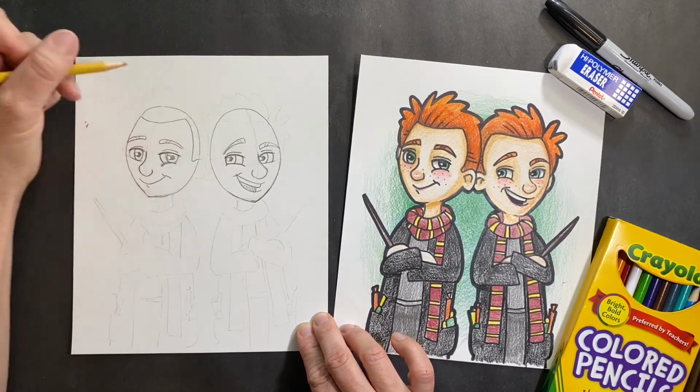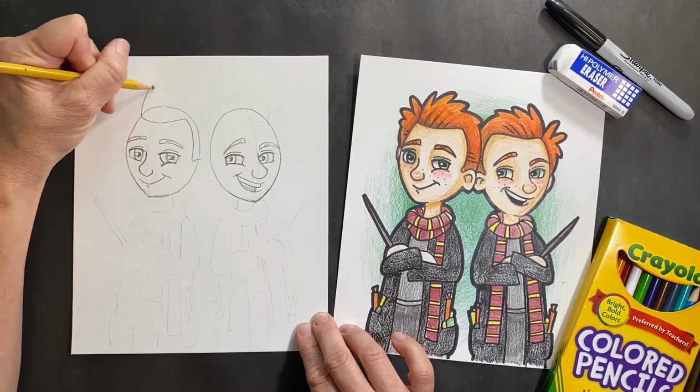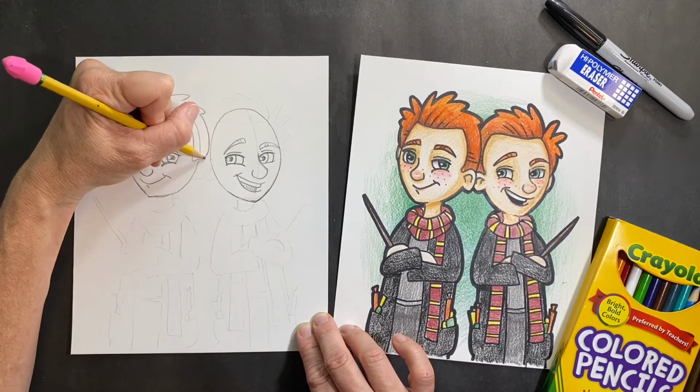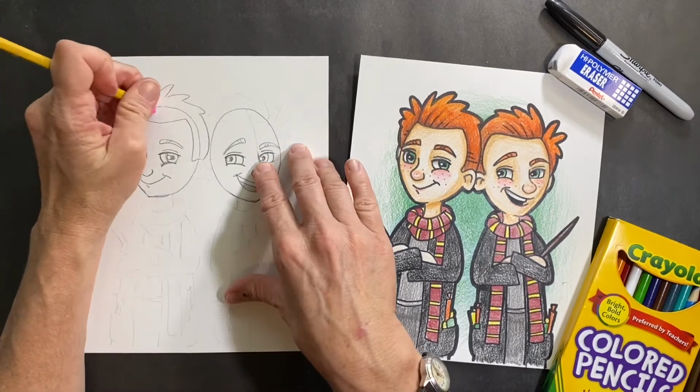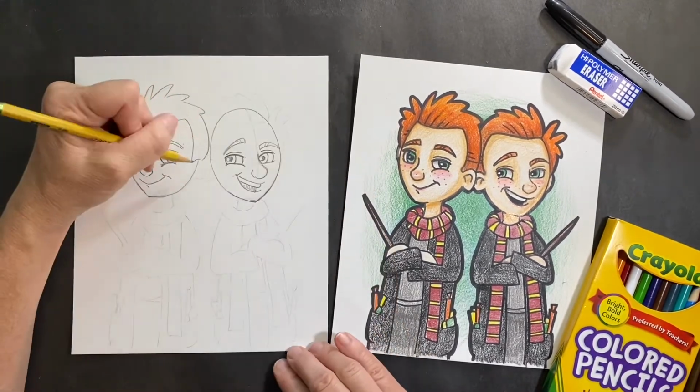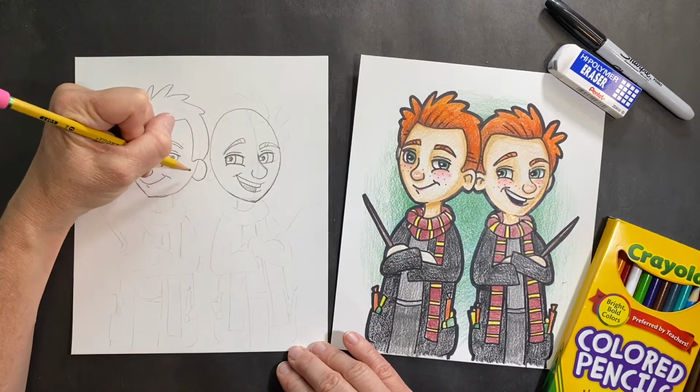So you can see where the hairline is. And then from this little piece here, this is where we're gonna put some crazy hair. Oh, I didn't do his ear yet. Okay, I'm gonna erase inside there. Silly Shara. So I need to put his ear in here. What was I thinking?